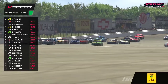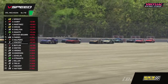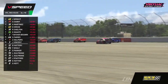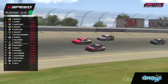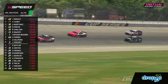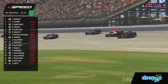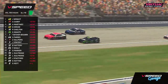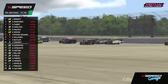Safe Fares losing control down on the inside. Is he able to hang on to it? Looks like he is, but he's going to lose a lot of track position. He'll drop back to the 20th spot, and more cars coming. Here comes Yusuf Ghali to the inside of Ferris. The 12 of Brennan Hattery had to check up there. Here comes Dylan Parker, who just pitted. And oh, the 29, a big check up here. Angelo Ronis. What happened? He's got some left rear damage.